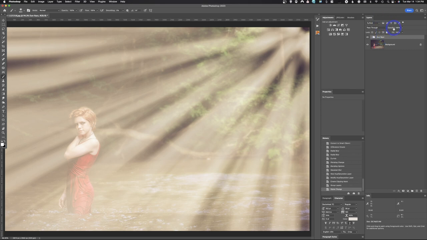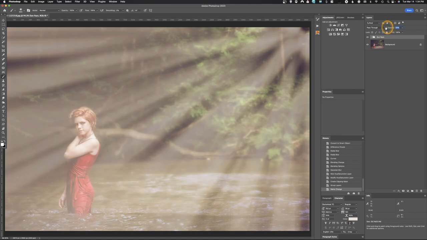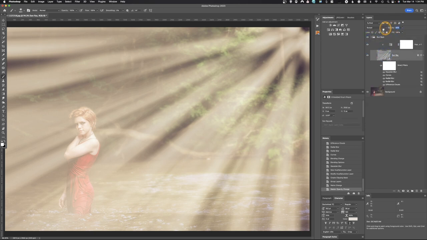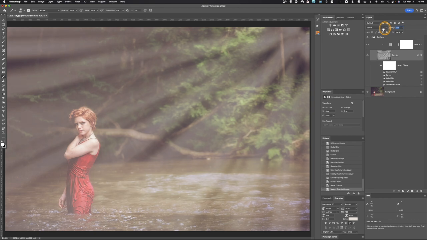And this is the cool part of this. Now we can just lower that and we can get a different effect, okay? Now, if you don't want to lower the opacity of the color overlay, you would not want to do it this way. You'd want to go into this and just select the sun rays and then just lower this. And you're not changing the color, but you're changing how much and how strong the sun rays are. So now we've removed some of those sun rays and made them softer. That's cool. That's exactly what we would want to do.